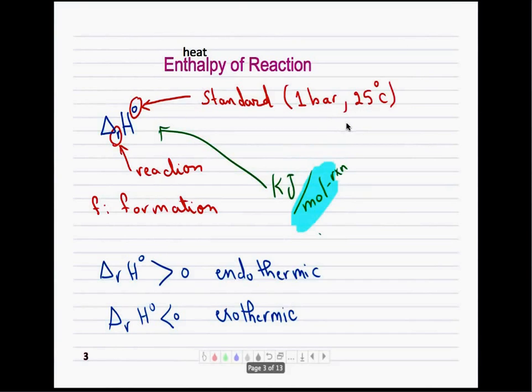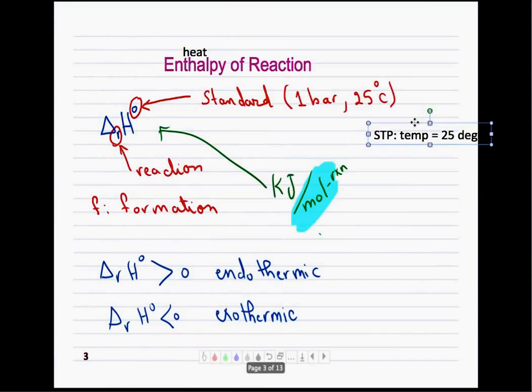If you see delta H naught, if you see that naught there, that tells you that this amount of heat, this measurement, is done at standard conditions, which is the pressure equal 1 bar and the temperature equal 25 degrees. So the reaction, they did this measurement at those conditions. So that small naught that you see in the table tells you that the experiment is done at 1 bar as a pressure and 25 degrees Celsius as a temperature.